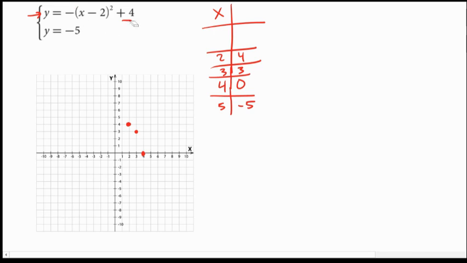And again, I'm not writing all this down just due to time and space, but basically I'm just taking these X values and plugging them in to find the Y values. And so I have these 3 points here, (5, -5), and then because it's a parabola and I know the vertex, I can just copy those points over to the other side because I know it is symmetrical, and then connect all those with a parabola. And it's pointing down. We kind of knew that was going to happen because our A value is negative.